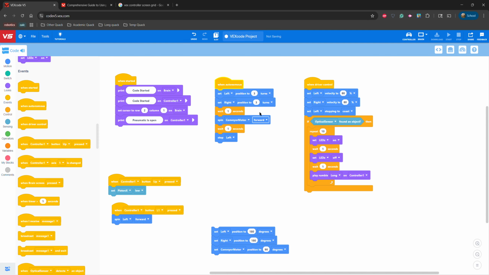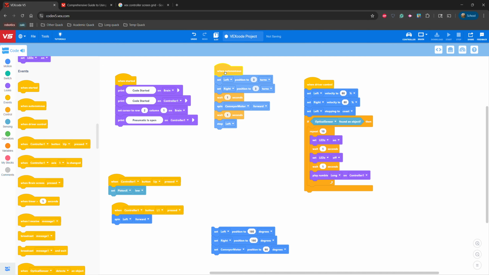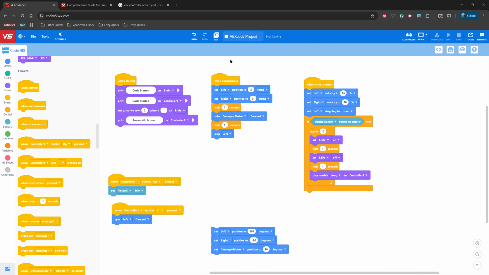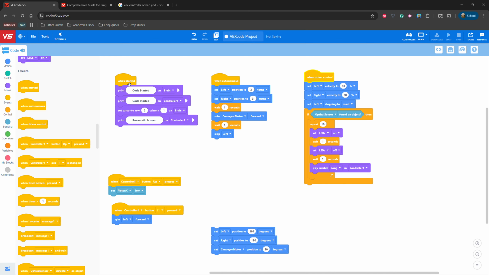You'll see it's something like that for text code as well. You'll use something called a function when you do it in text code, but here, these are just referred to as events. So when started will automatically run when you start the program. When autonomous will run when autonomous is called, either from the competition environment or in the other way, by going through something like timed run.